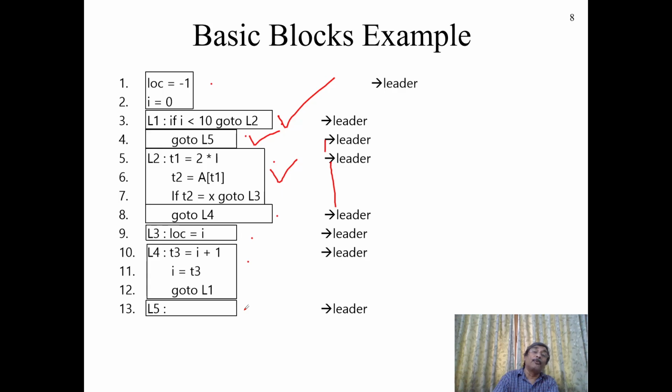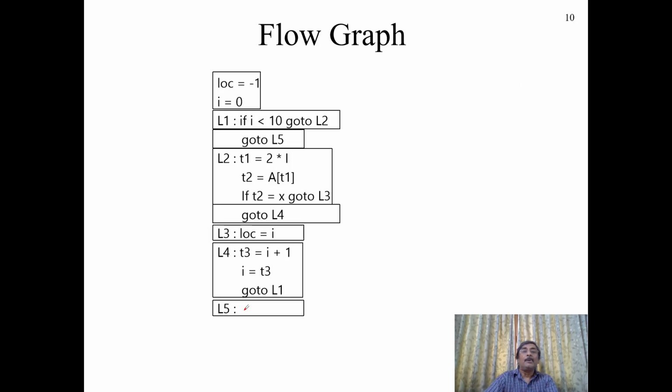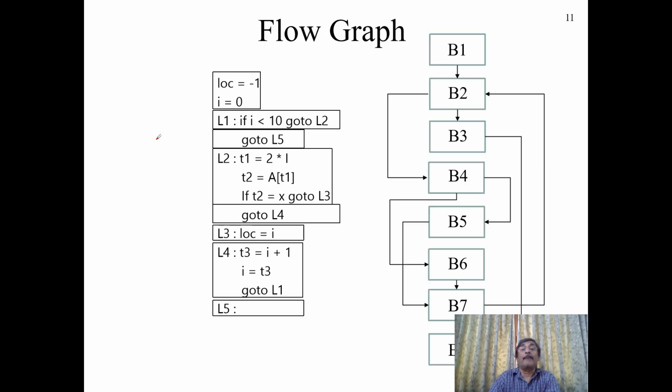What does the flow graph look like? In a flow graph, the blocks are connected. When will they be connected? If they come after the other by control flow. So let's look at it. So after this, automatically this comes, right? But after this block, which comes? This block, not the next block, but this block. After this, what comes? This block, not the next block. After this, what comes? The first block, right?